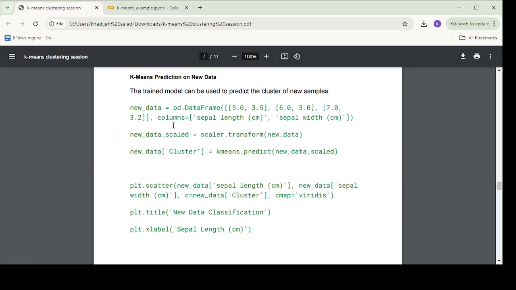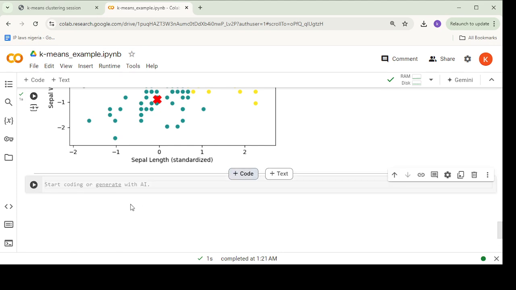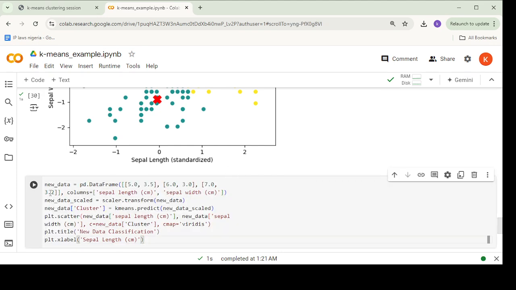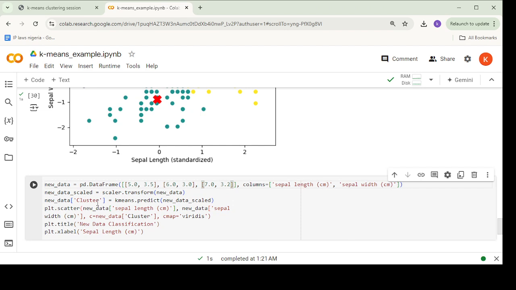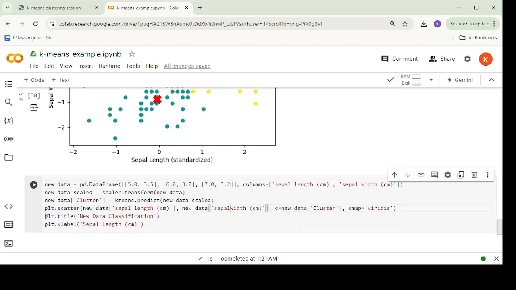So now let's try to predict on new data and visualize. The trained model can be used to predict the cluster of new samples. So let's do this. Okay, so we have pd.DataFrame with 5.0, 3.5, 6.0, 3.0, 7.0, 3.2.